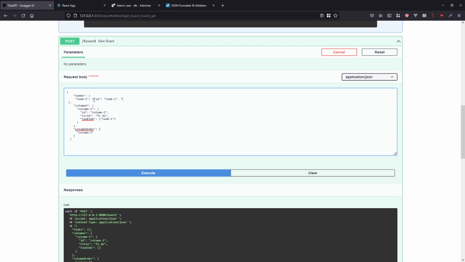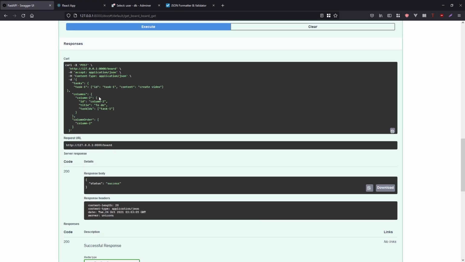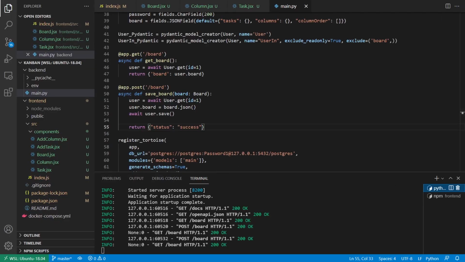And then the content will be create video. Right? So let's execute this. Get success again, run this, and now we see create video. Okay, so now it's working just fine. So now I'm able to get the data from the database for a particular user, and I'm able to save the data to the database for a particular user.